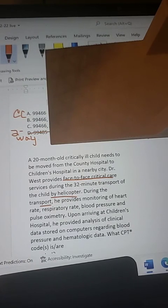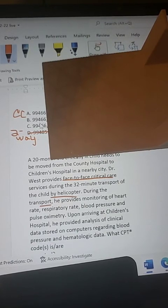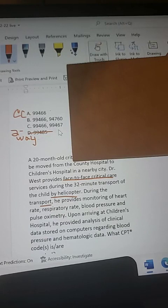So I know because I glanced as I was covering up this question, 66 is written down 3 times. And then there are 2 additional different codes that go along with the other options. I need to look at my parentheticals underneath our 66 code to see if I can add another code, if I cannot add any codes. There's some do nots and some do's listed there underneath those codes. And it says we are to use 67, right, with 66. So let's see if that's one of our options. We do have that listed there.